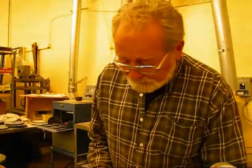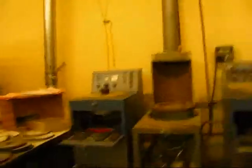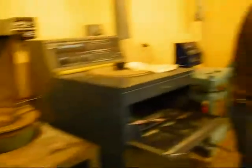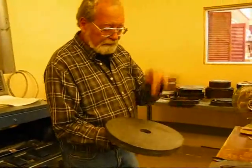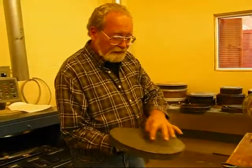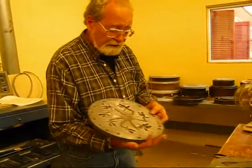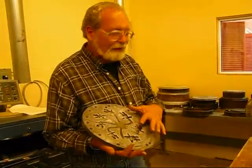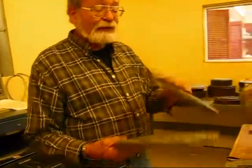The casting machine's job is pretty simple — that's the machine over there with all the dials and buttons. All it's going to do is squeeze the mold together and spin it around. As it does that, we melt the pewter and pour it in the center, and it's going to fill up those cavities. But first we have to cut the channels — the runners — to get it to flow out to the pieces. Now we're finally close enough to actually cast something out of pewter.